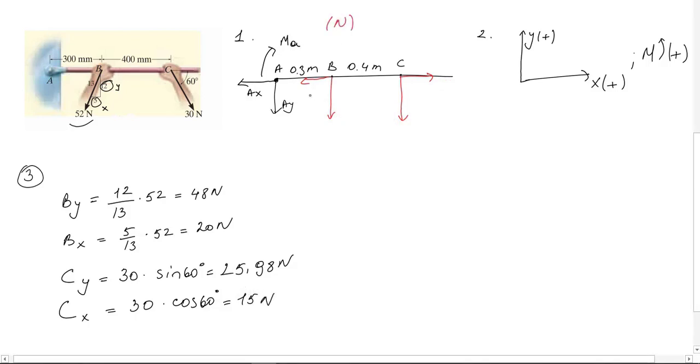After finding components we can delete resultant forces just not to disturb us. Our final procedure was to write down equilibrium equations and finding unknown reactions. If we start by writing equilibrium equations for x direction, I know that sum of total force in x direction must be zero.